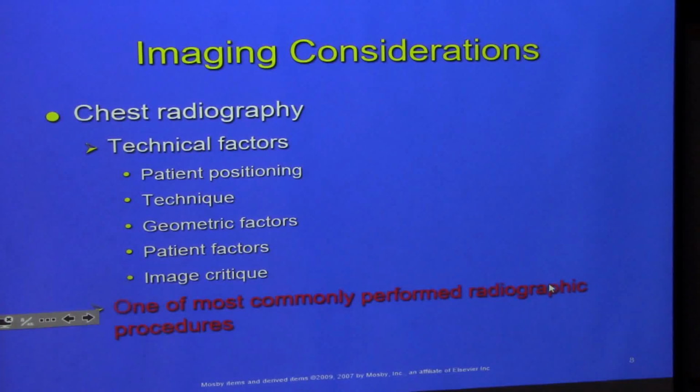And when we're doing our image critique, what are we looking for? Apices, angles, and we're looking for bones through the heart shadow. If we can see the vertebrae through the heart shadow, then we know we had a good technique. Otherwise, if we can't see bones through the heart shadow, that means we didn't penetrate it enough, and we probably need to go back and reshoot that, because when the doctor goes to window level that thing, it's just going to be a white blur out there that he can't do anything with.